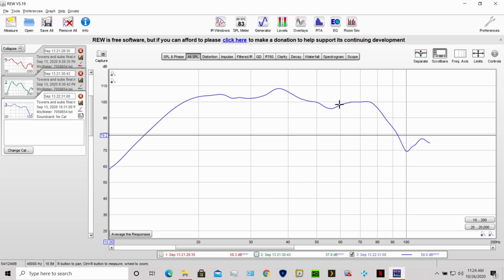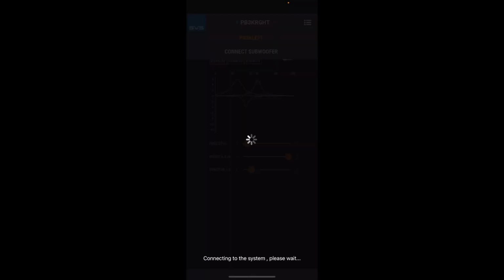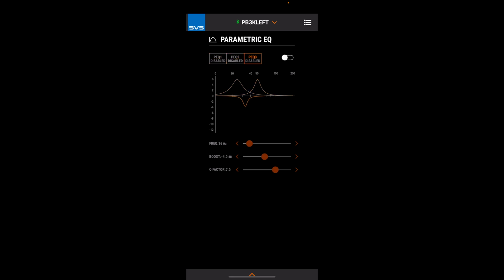And I am going to post my EQ settings. I'll take a screenshot on my phone so you can see what I'm working with here. Okay, so I've taken off the EQ from my phone, so you can see it's all off. That means this little check mark here to the right is off on all my EQ, and I'm going to go to my left sub and it's all off. Since I'm already on my left sub, I'm going to change the phase.